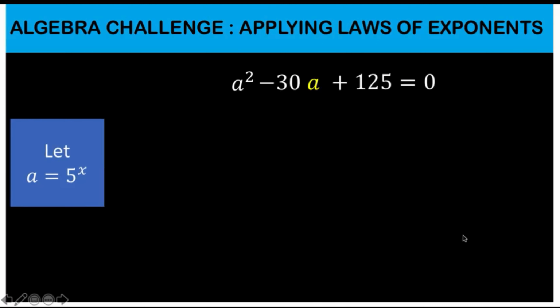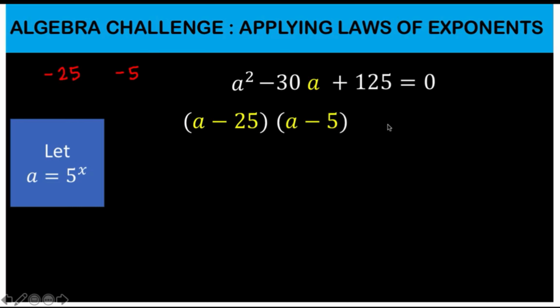So what are the factors of a squared minus 30a plus 125? We simply get possible factors of 125 that will result to negative 30 when added. And those two factors are negative 25 and the other one is negative 5. You multiply these two, you will get positive 125. You add negative 25 plus negative 5, the result is negative 30. And so, we now write this as a minus 25 and a minus 5.